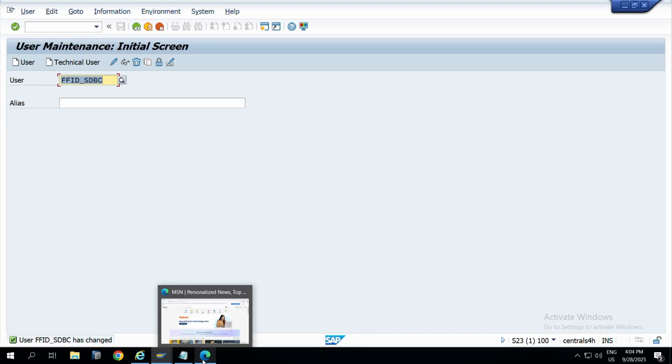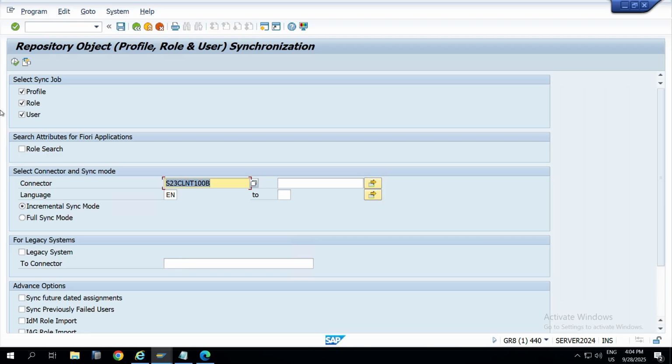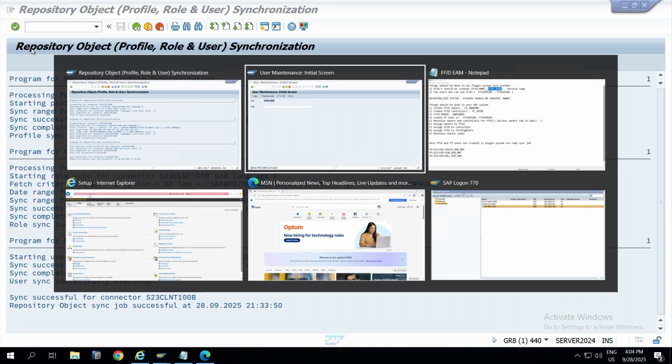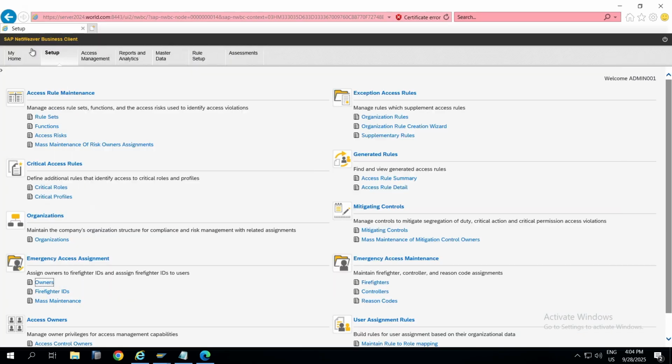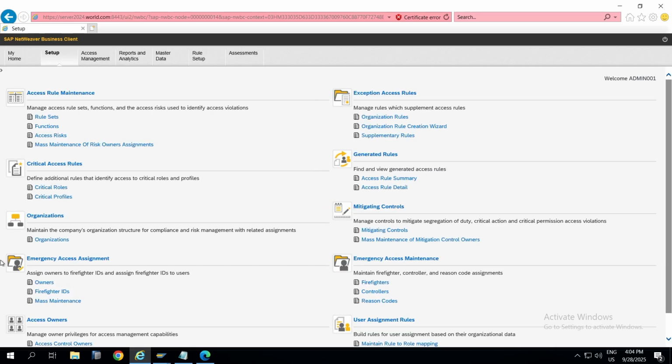and I'll just go to my GRC system, go back and run this repository object sync again. So once this repository object sync job is done, you can just refresh this screen and click on Owners tab.